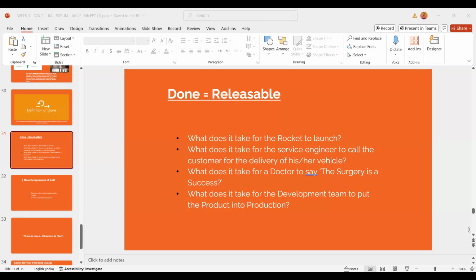Okay, don't forget about the Kanban board and all. I want to know the simple answer. Forget about the Scrum Master. Just imagine you are a service engineer working in a garage. Everyone, take this example only. I own a Mercedes. I bring it to your garage, and you will ask me certain questions.